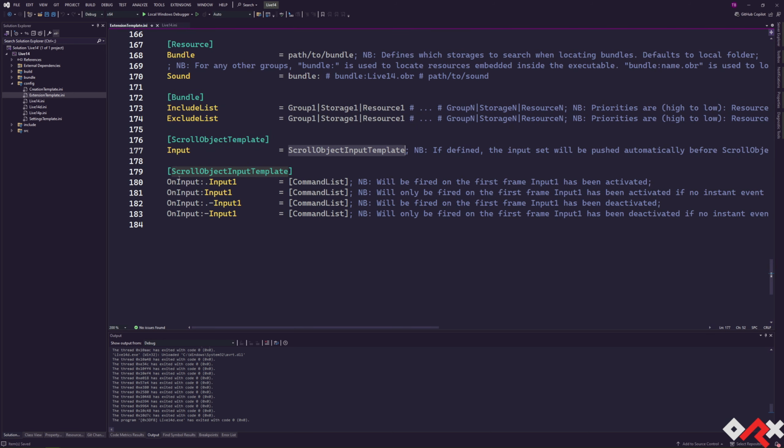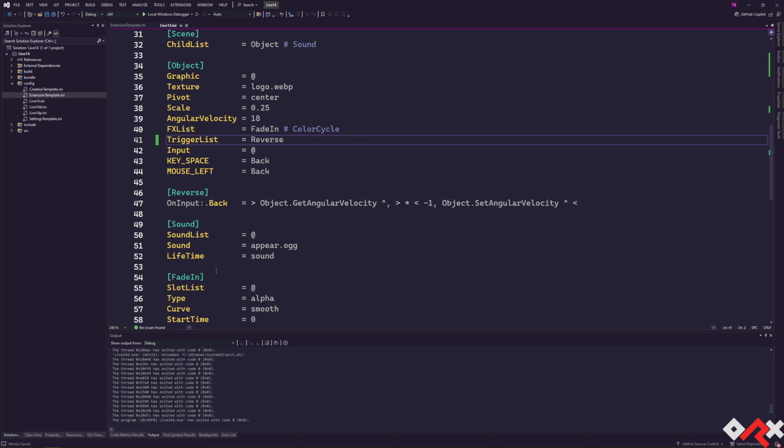Here, just for scroll, we have a trigger that is being created that's called OnInput, where we can listen to input. If there's a dot before the input, it means that we're going to listen only to the activation of an input. If there's no dot, it means that it's going to be activated as long as the input is enabled. If there's a dot minus, it's going to say the first frame of the activation. And if there's just a minus, it's all the frames of not being active. So with this, we can drive some simple logic, which can be handy for transitions, for debugging purposes.